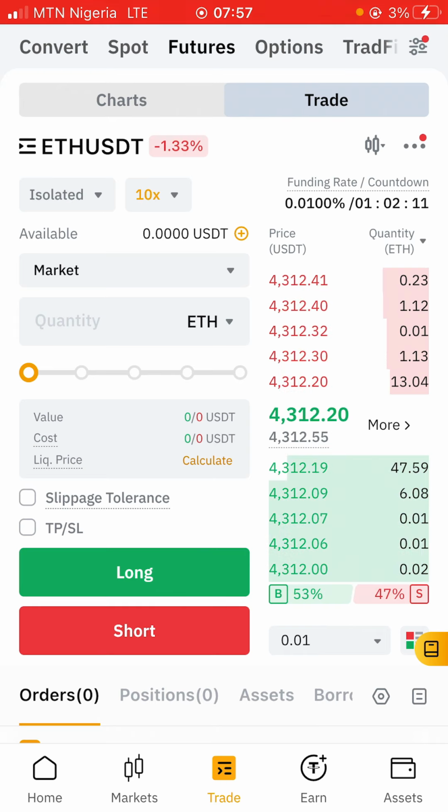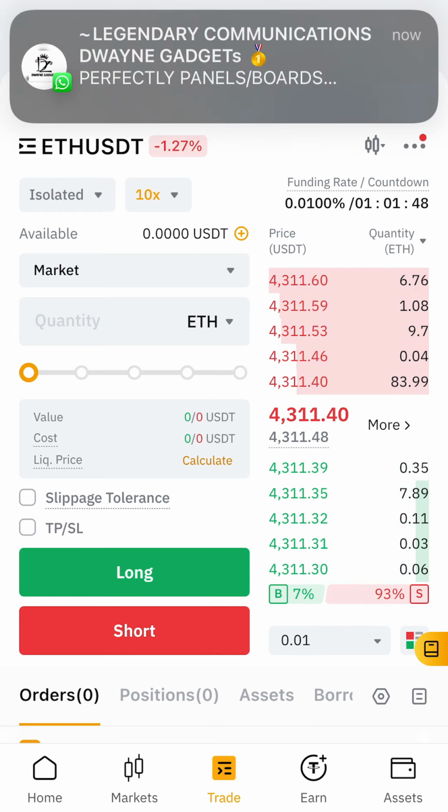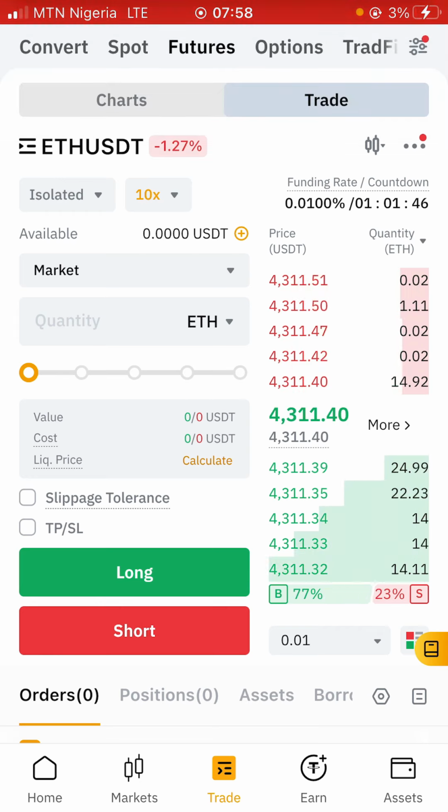One is going to be involving the use of Ethereum, that is ETH, USDT, and DAI. Now this is a very profitable triangular arbitrage that has been working for quite long, and today I decided to share it with you guys to also go and milk it yourself and make money for yourself. It's very simple to do. So first thing to do, guys, is for you to get your USDT.